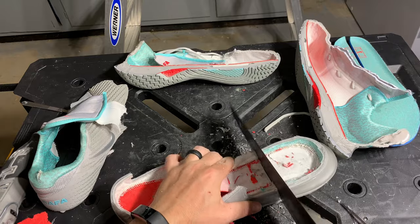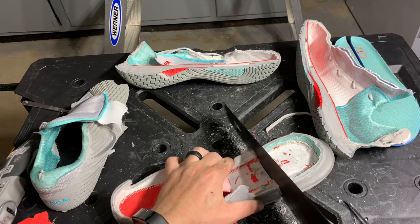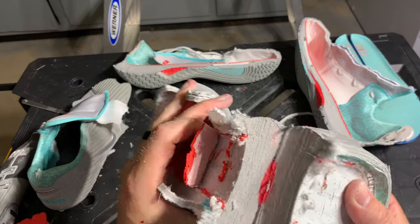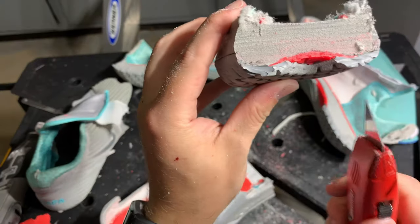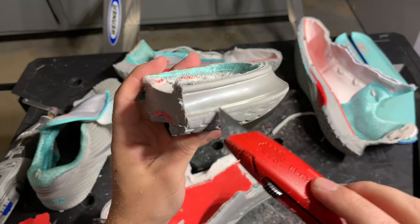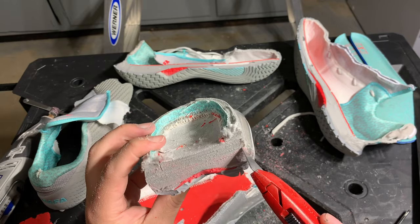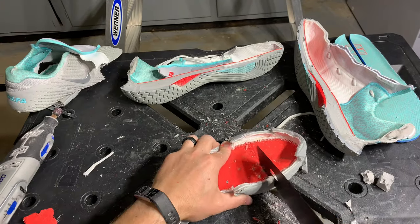As we expose the shoe by cutting it in half, you'll notice coming through the midsole, shank, and outsole that this shoe has an unbelievably thick midsole made of Nike foam — which makes the shoe so comfortable and gives it a nice bounce. That pink shank we just went through is made of polypropylene, a material that almost acts like a diving board, giving you a nice spring in your step. On the outside of that shoe it looks like there's an air pocket, but there really isn't — it's just one piece of plastic, with the rest being all that Nike foam midsole.